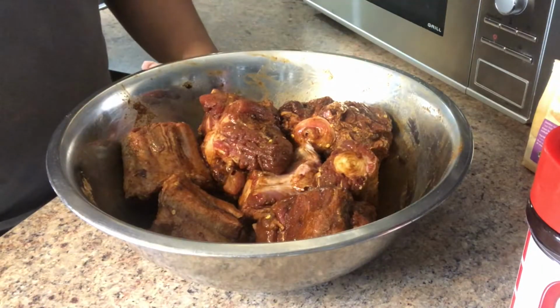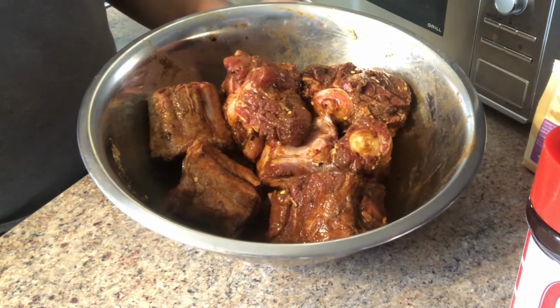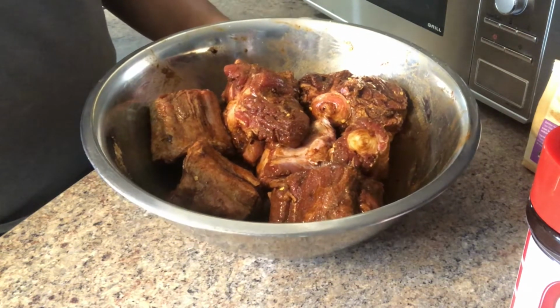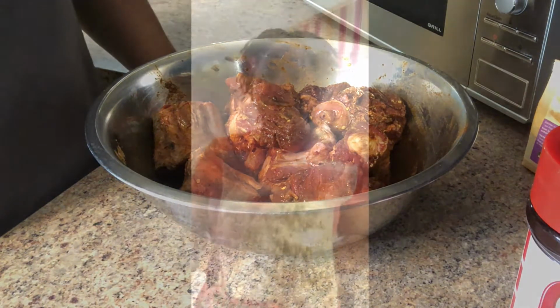So after I season my oxtail with the powdered seasoning, I'm gonna let it stay overnight in my fridge. If you're not able for it to be overnight, you can always leave it out for like 2 hours, maybe 30 minutes the least.